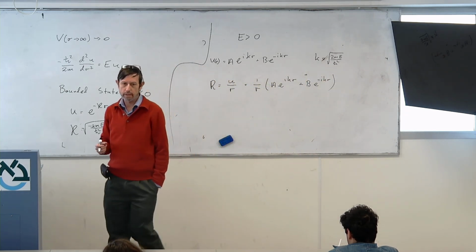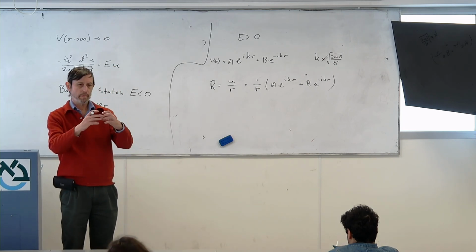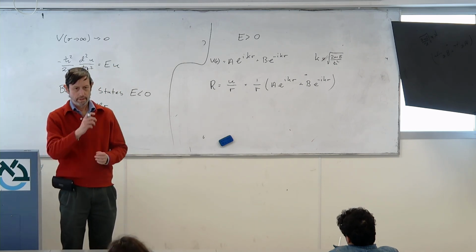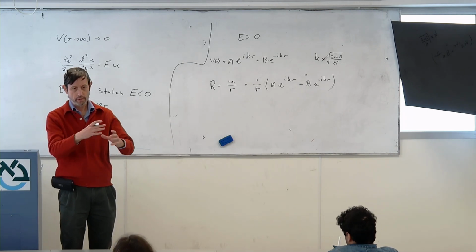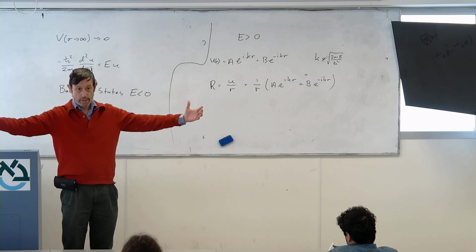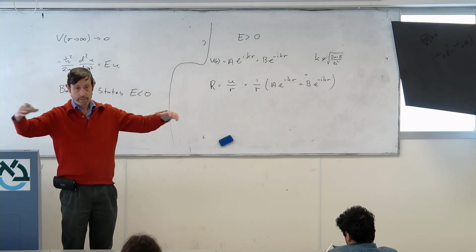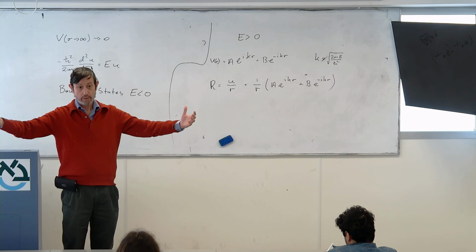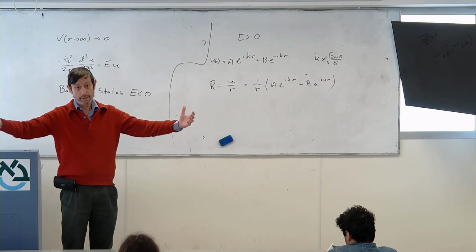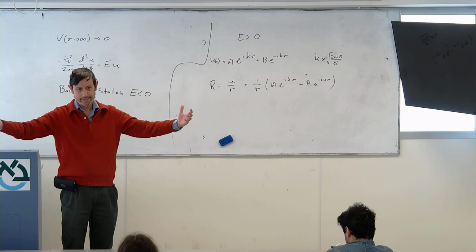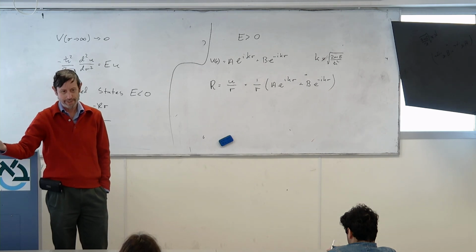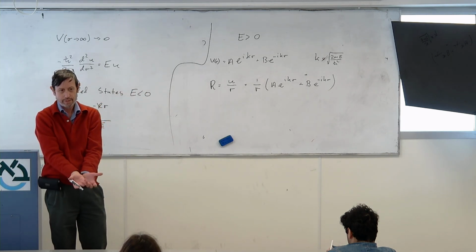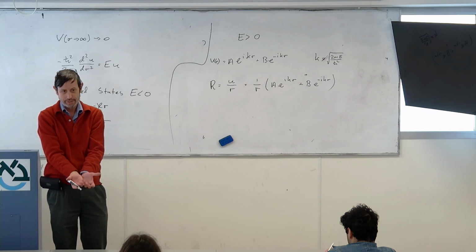If you want to understand this solution physically, think about a particle that was at the origin at time zero. Then it starts spreading out. When it spreads out, its amplitude has to go down like 1 over r, because the probability has to be constant, and therefore the square of the wave function has to go down as 1 over r squared, so that the integration over theta and phi will give us a constant.